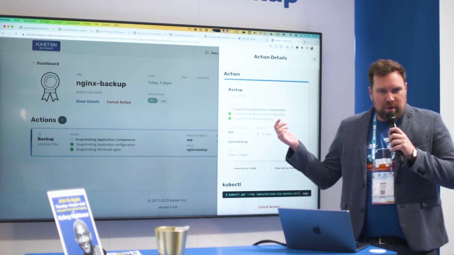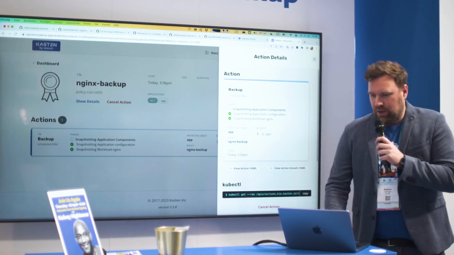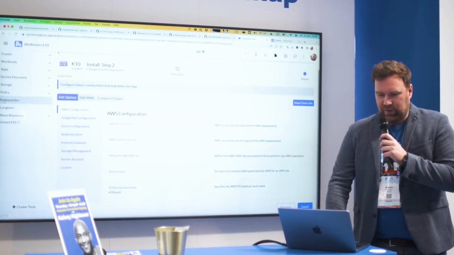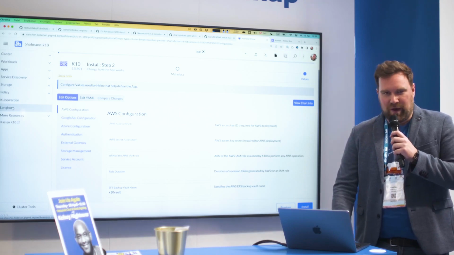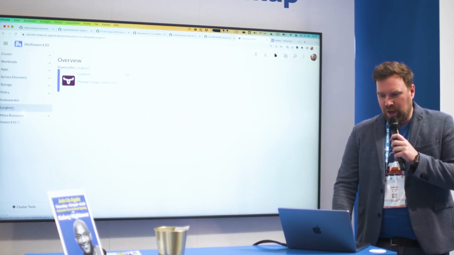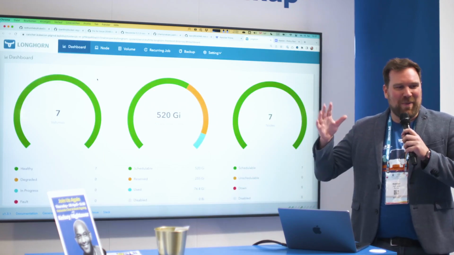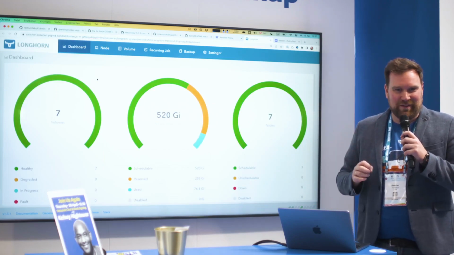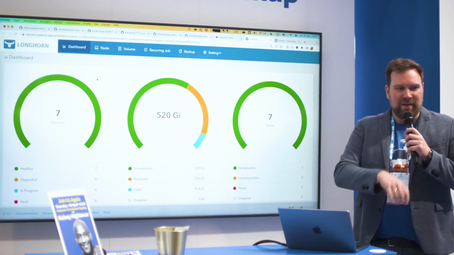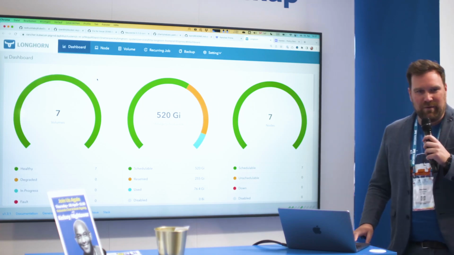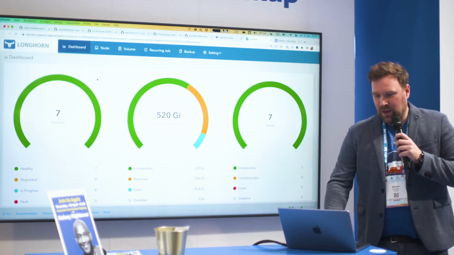By the way, storage-wise, I'm using here in my cluster Longhorn as a storage, which is a CNCF project, which is software-defined distributed network storage, which in this case is a cluster at DigitalOcean, so it doesn't make so much sense to run Longhorn on a DigitalOcean cluster. But imagine you have a cluster on bare metal on small industry PCs in a factory, then Longhorn could be a very interesting solution to have also software-defined storage on bare metal.